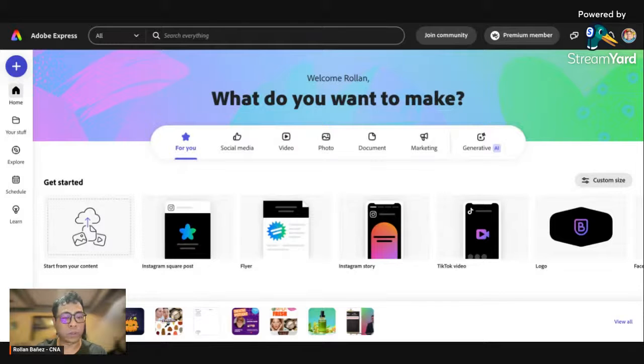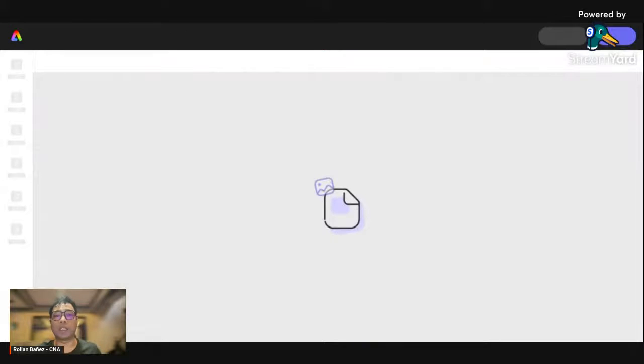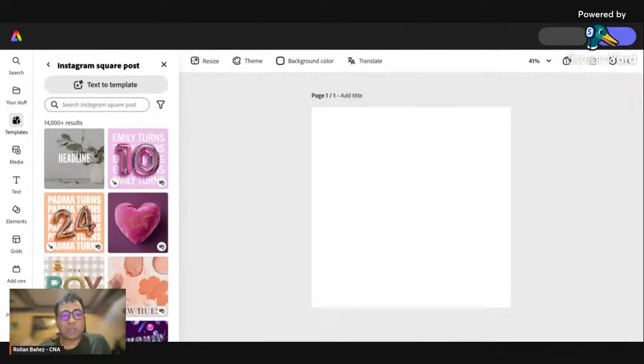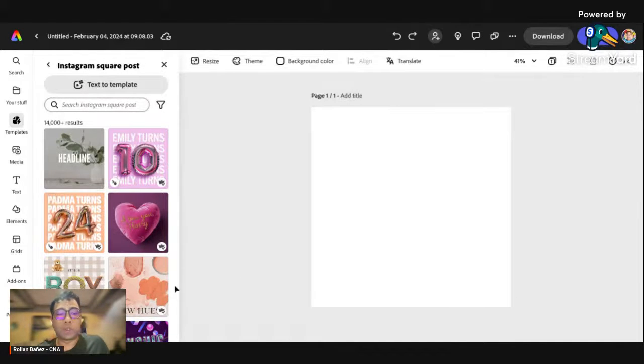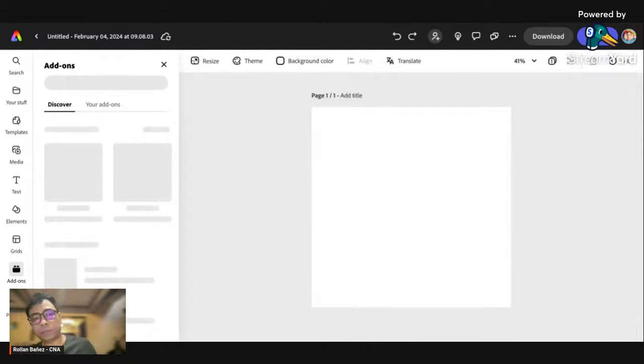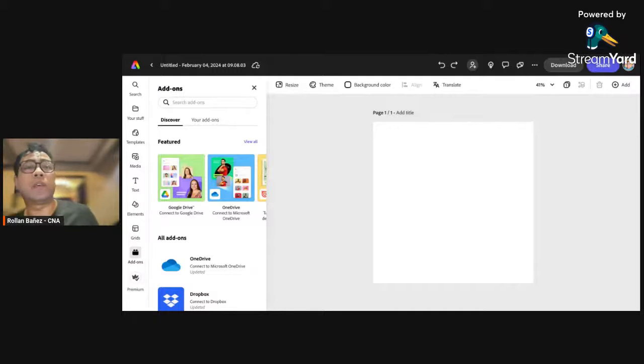Adobe Express add-ons by clicking on a new canvas, and let's start from scratch. Let's go back here and create a square format design inside of Adobe Express. And we will access add-ons if you go to the left side of your interface, as you would see here. You can access add-ons if you click on the side, which is if you click here. Let's click on add-ons.